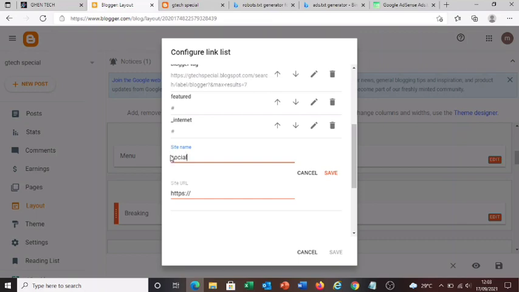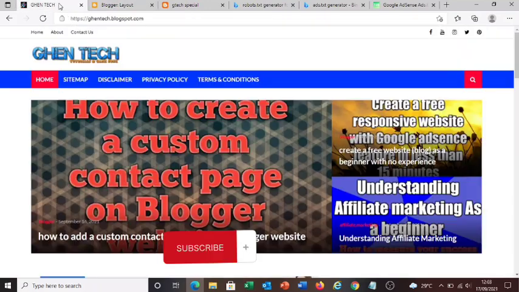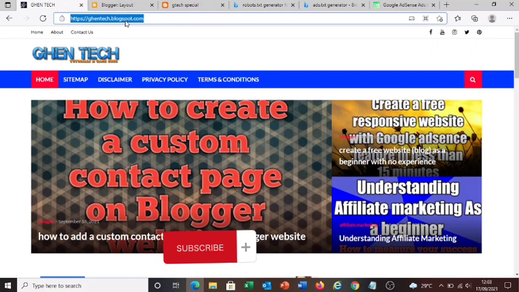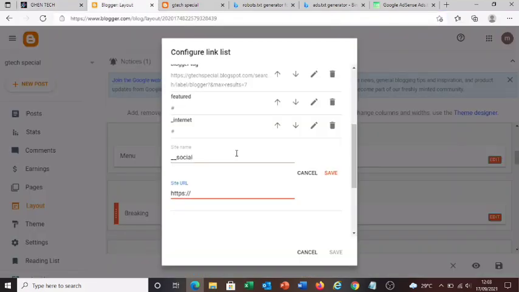What you just need to do is add double underscore. Automatically it will be under this. So let's make this social lead to our own site. So social, save.